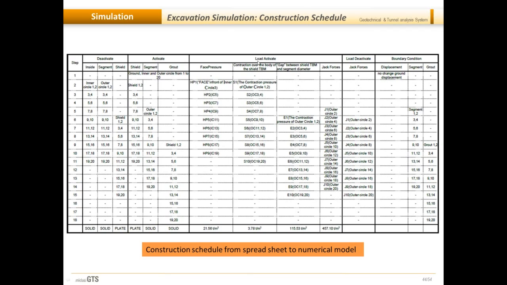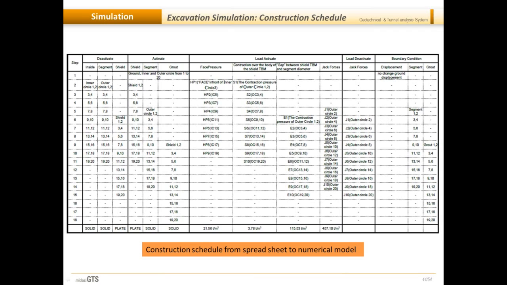Similarly, the second tab would be the loads: what type of load you have to activate in which stage, and what load you have to deactivate once it is no longer there, or it is associated with your construction equipment and it has moved on from that location to the other.